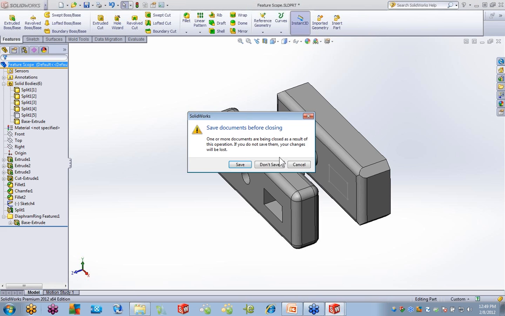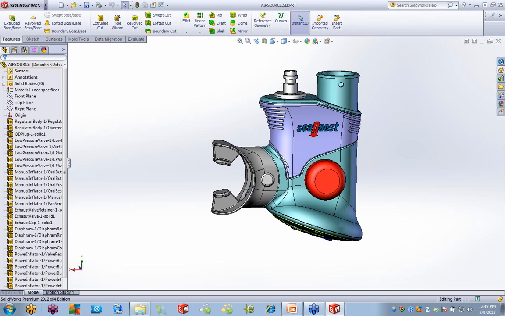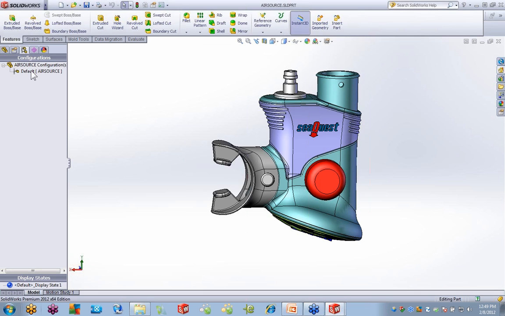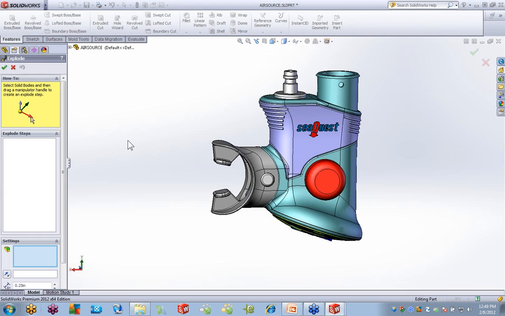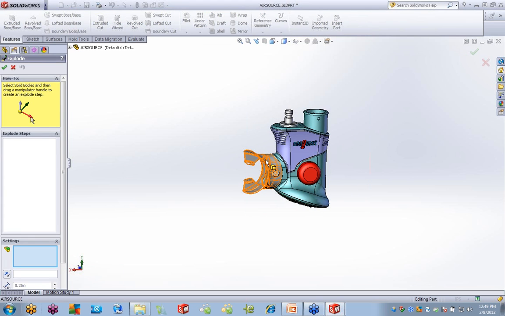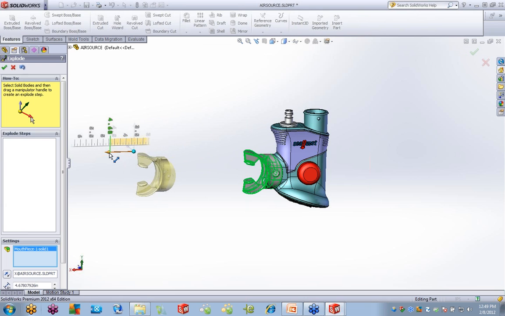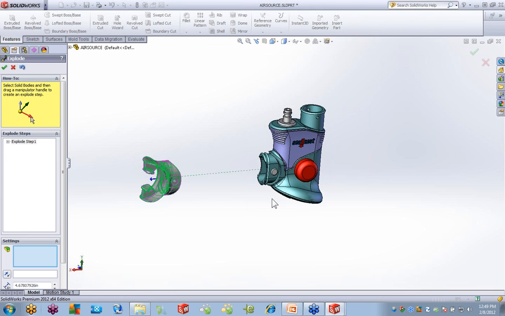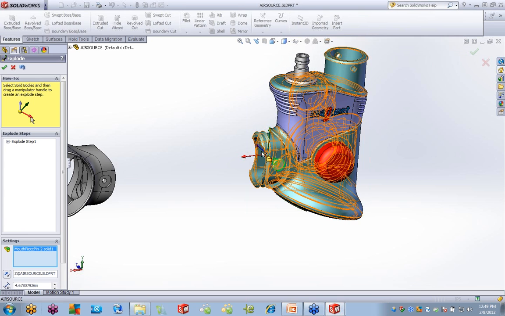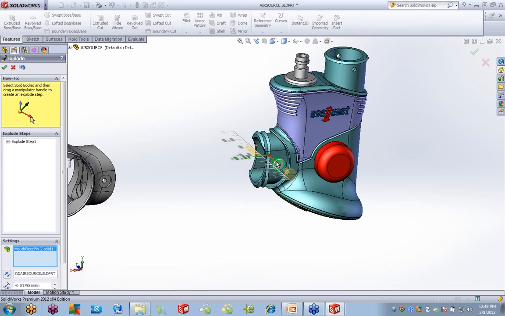On that same topic, exploding multibodies. This is another blurry line between parts and assemblies when it comes to multibodies. This was added in 2012. We now have the ability to create exploded views of multiple bodies. And the great thing is it works exactly like it does in assemblies, where I pick a component and drag it out. Except now I'm not really picking components, I'm picking just bodies. I pull that one out, and I can grab this and pull it out.